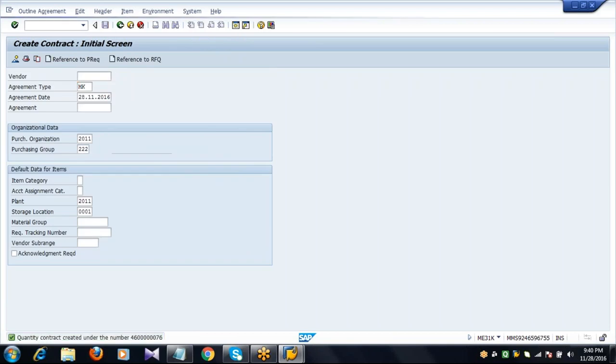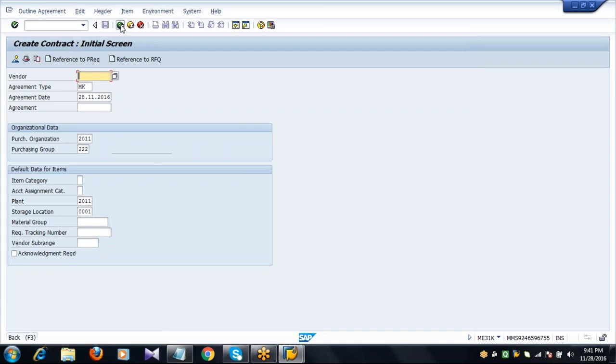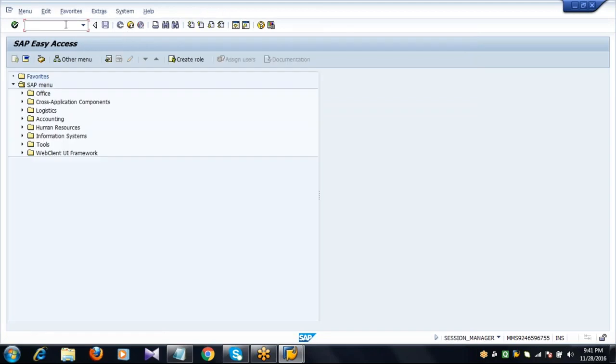So the system will throw a message saying that quantity contract created and the contract number. So these numbers will display because of the number ranges we maintained in the background. So this contract is further converted into purchase order.